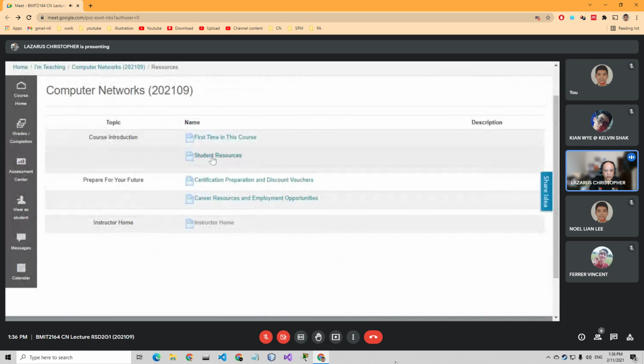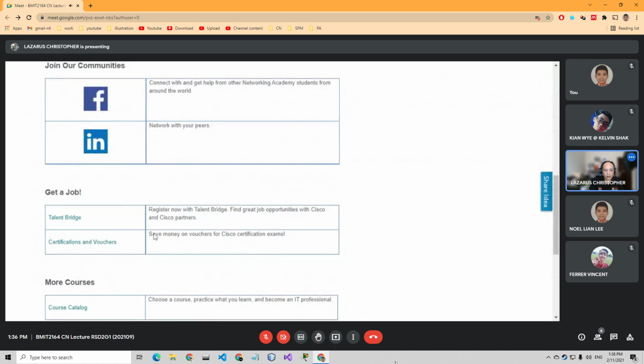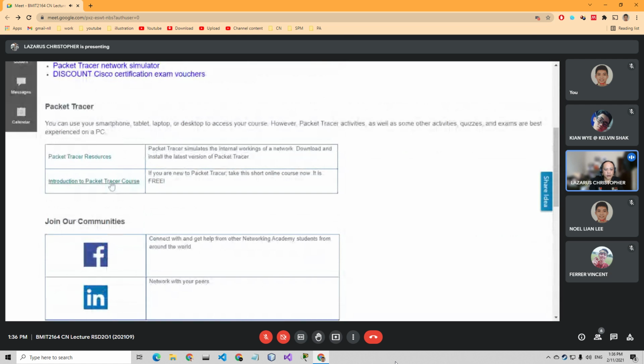Once you're activated, once you go in, you should see the student view of the computer networks. So once you click the student resource, if you forgot about your packet tracer, you can click on this. Following this, you don't have to go through everything, just some parts to recall what you learned on doing packet tracer.